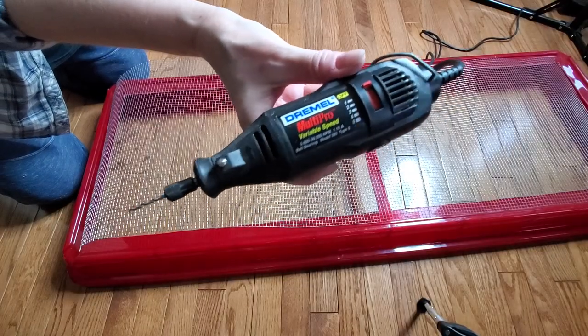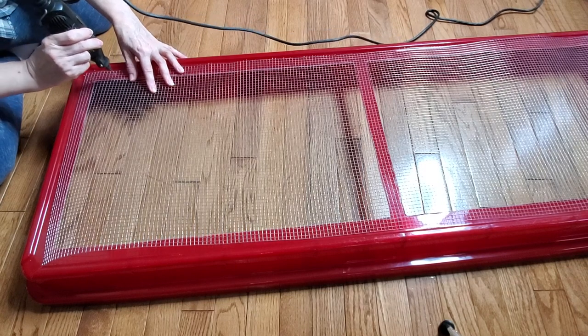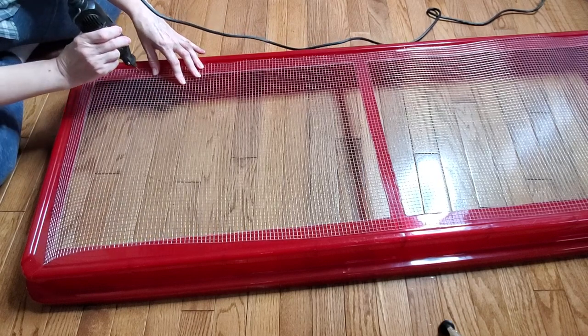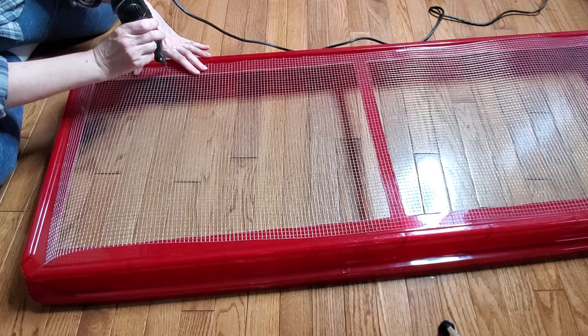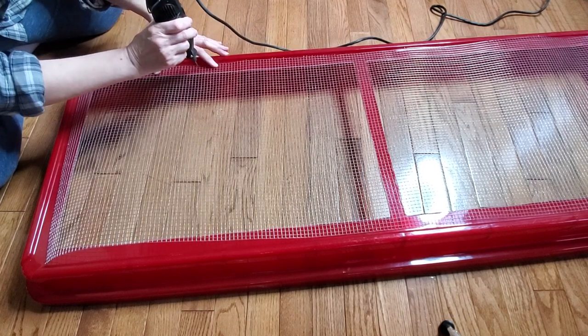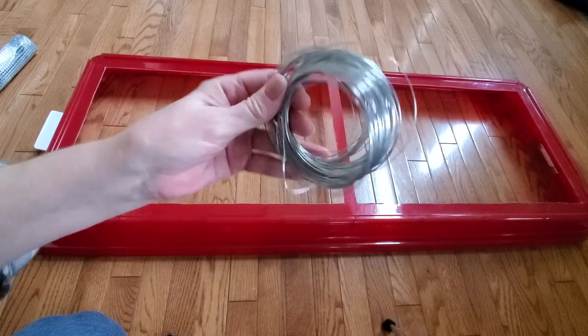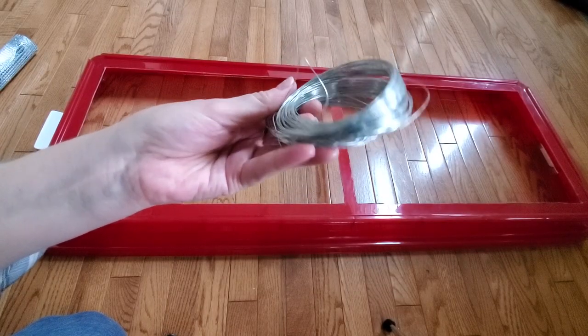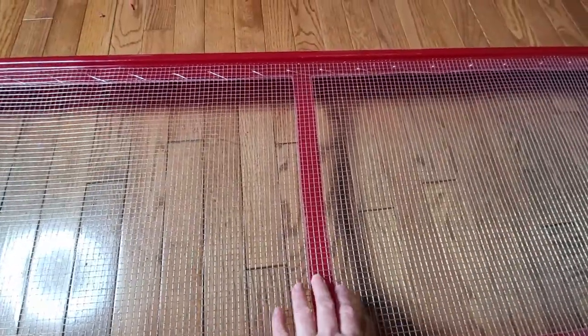I used my Dremel to drill the holes. I used a small drill bit to drill holes to insert the wire through. I use 24 gauge wire. I use wire to sew on the hardware cloth because it makes it tight and flat so I can cover it up with trim.